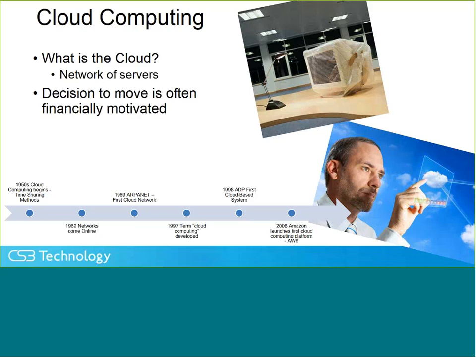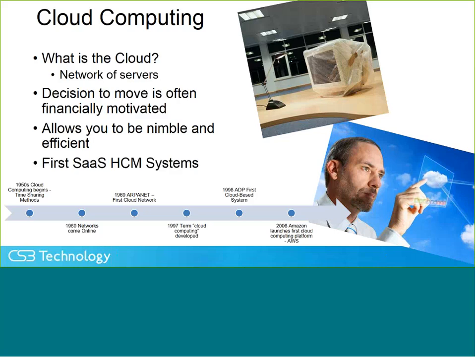The business decision for employers to move to the cloud is often financially motivated. Companies used to have to buy all their own hardware, and the value of that, of course, depreciated over time, and you had to replace it. But now with the cloud, you only have to pay for what you use. It's modeled that way so that you can easily scale up or down depending on what you need. That allows your company to be nimble, efficient, and cost effective. If your company quickly needs more resources, it can scale up, and if it needs to reduce resources for whatever reason, you can quickly scale down. Like a rubber band, the cloud has great elasticity.